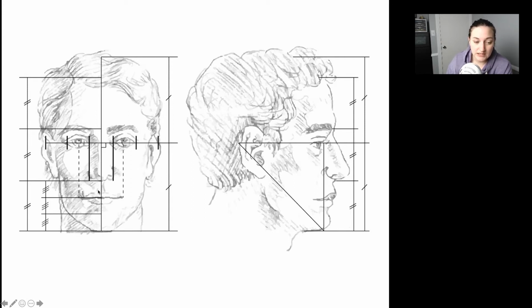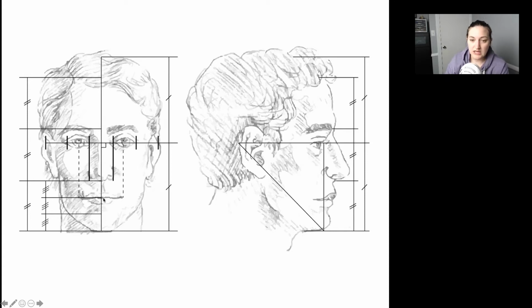And the outside edges of the mouth change drastically from person to person. It's also important to know that rarely do we draw the outline of the lips unless we're drawing a line drawing. It's usually value shifts that make up the lips.